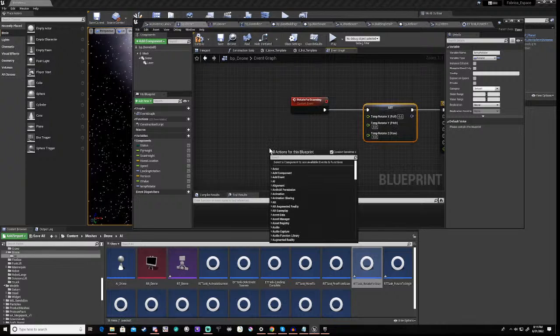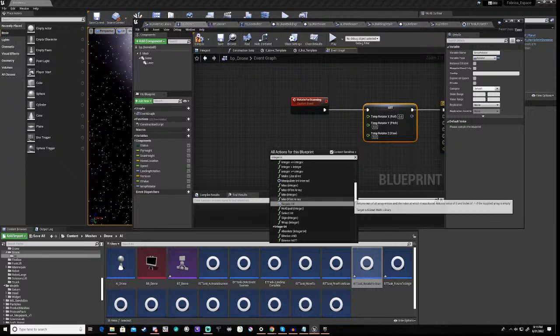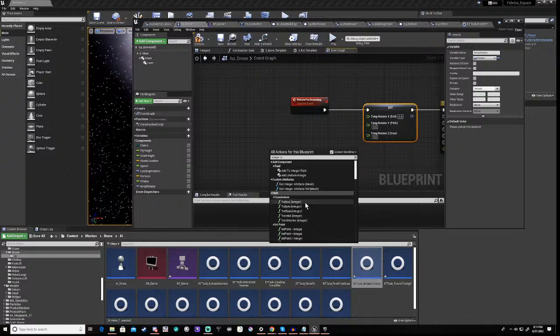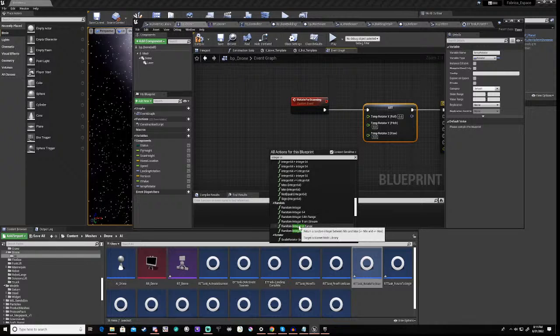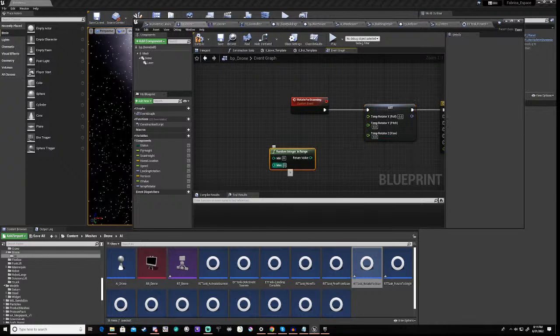So we're going to get integer in range, come on, give me an integer in range, right? And it's going to be between 0 and 3.